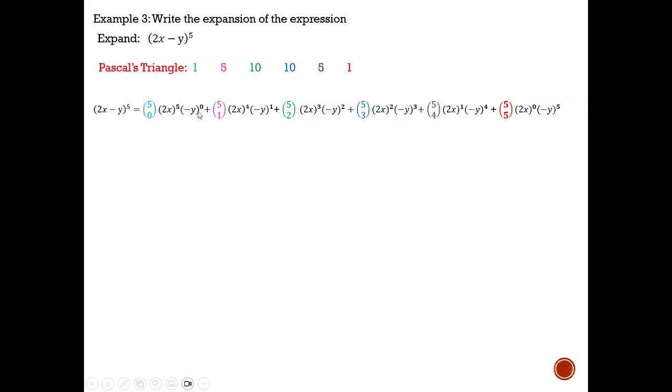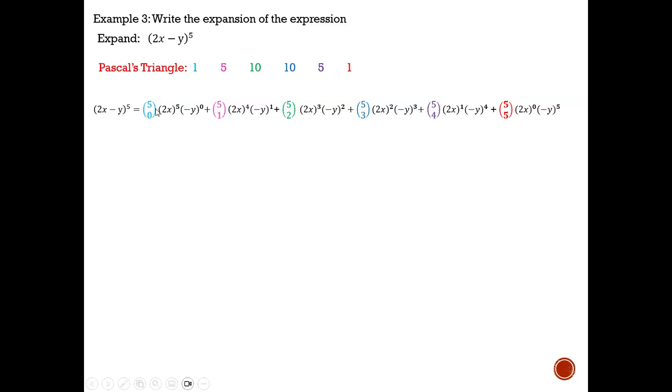I start here with 0, so now this is minus y to the 0, minus y to the first, minus y to the second, minus y to the third, minus y to the fourth, all the way till we get to minus y to the fifth. Now, one way we can double check that we did it correctly, look at these powers. They all have to add up to n. So n is 5, so 5 and 0 is 5. Look at my powers. 4 and 1, 5. 3 and 2 is 5. 2 and 3, 1 and 4. So that's another way to check that I did the powers correctly.